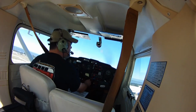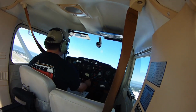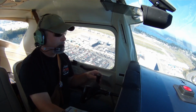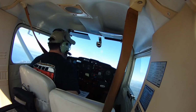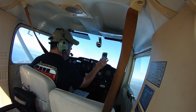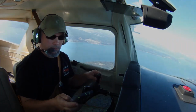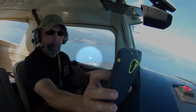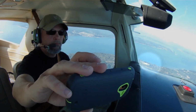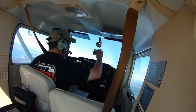And as always, you want to keep your head on a swivel. Even though this is a controlled airfield, you just never know if somebody's going to do something that's unexpected. Heck, it even could be me. So while there's a little lull in the action, I pull out the old camera. And I'm so distracted by taking pictures, I never noticed this guy going right past me and below. But Mount Baker was too good of an opportunity to miss, so I got a good photograph there.